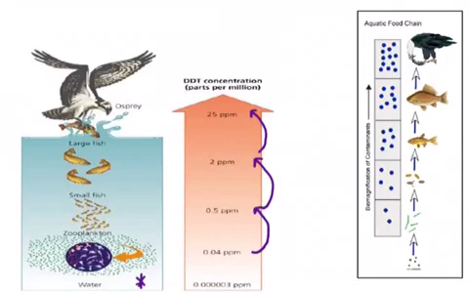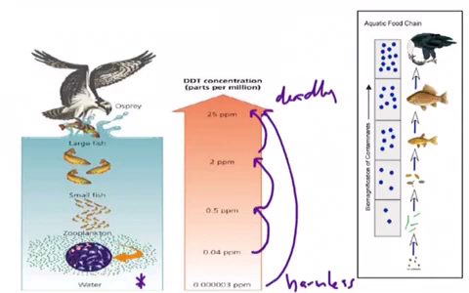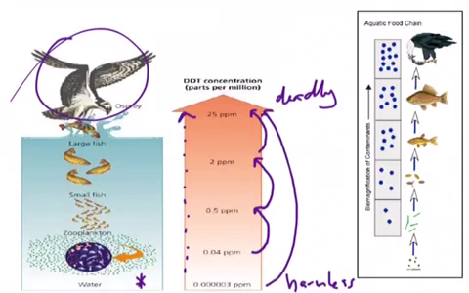So from the concentration in the water of DDT up to the concentration in each osprey, it had gone from being harmless here, because it was in such low concentration, to being deadly up here, because it was now at 25 parts per million. So the poison had accumulated, or been magnified, if you like, as it had been consumed up through the food chain. And it was the bigger organisms at the end of the food chain that suffered most.